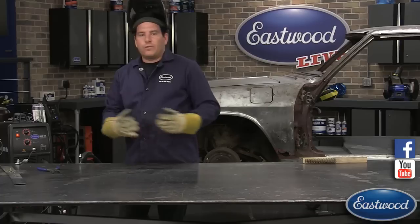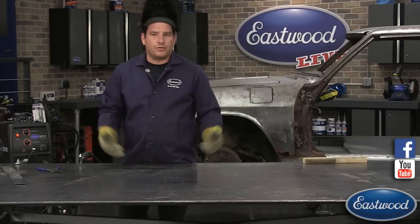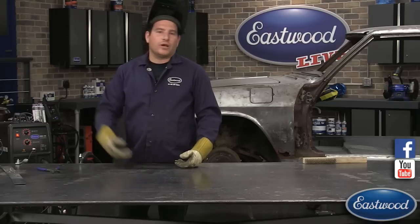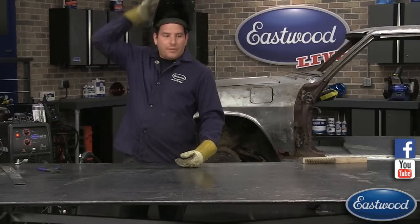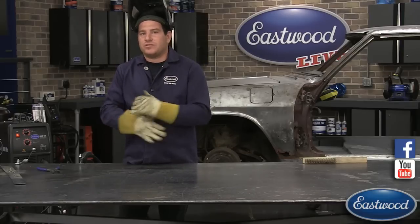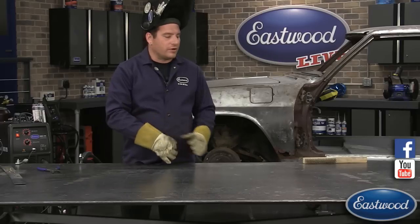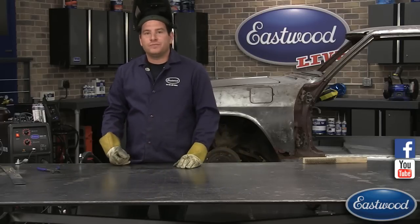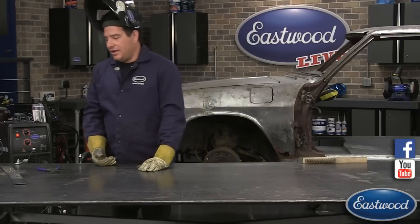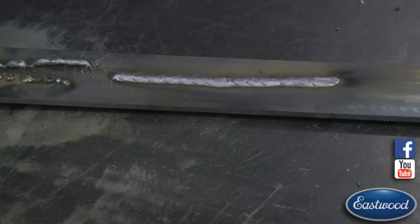So MIG welding does produce sparks and debris, if you will, coming off of the weld. But it shouldn't be shooting way up over your head and up underneath your helmet as much. You shouldn't see little BBs that are still molten red hot floating around on the table. That might be a sign that you have your machine set up incorrectly. So that's what it should sound like.